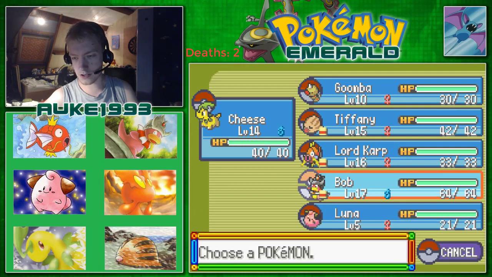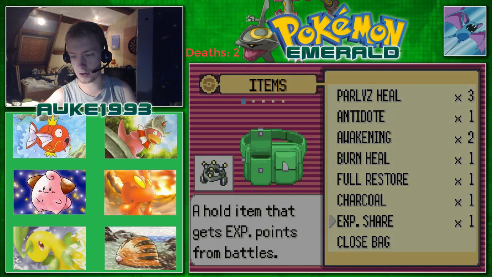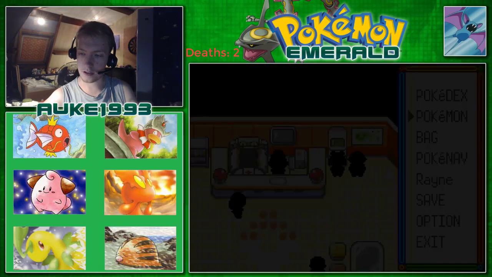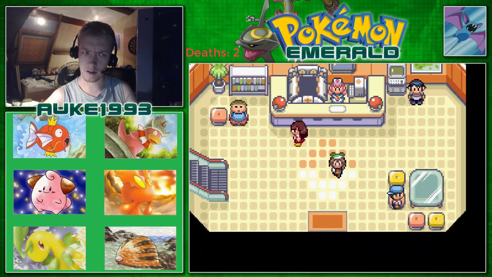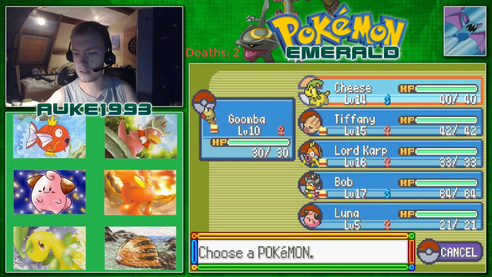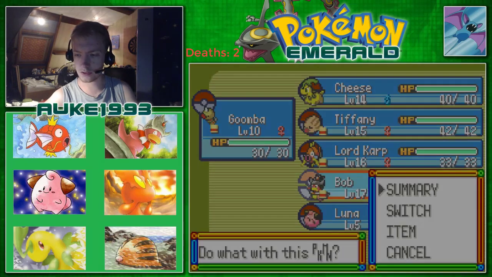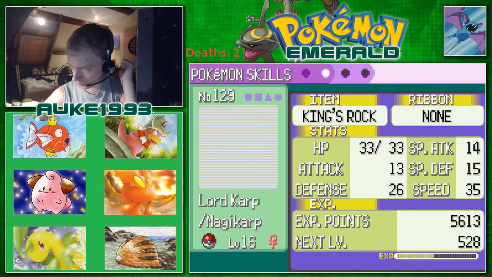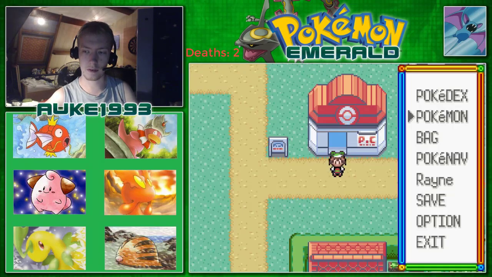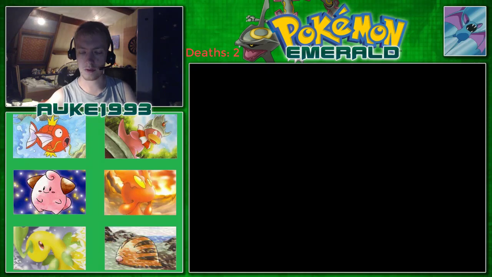So I said that I was gonna train Luna, but it's gonna be Goomba instead, considering she's so close to evolution. You have to remember, Goomba's a she. Let's put her in the party. What are the items for the others? Let's see. Amulet Coin, King's Sword, and Quick Claw. Slow. 20, 35, 24. Okay. Lord Garp, however, has the King's Sword because I want to make use of the speed. Charcoal. Oh yeah, Charcoal's for Slugma.